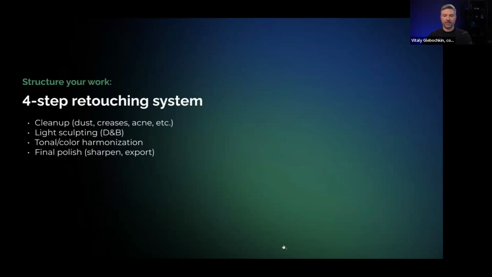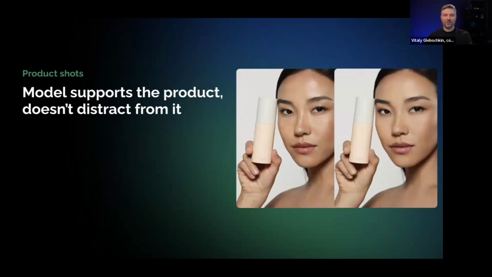So let's look at the next image, and here we have a model with a product. Look at these images, the left one and the right one, especially when the model is showing the product, for example, skin smoothing or anti-aging cream for the face. So it is really important to pay attention not only to your main subject, like the cream tube in the picture, but also to the model. So you have to clean the skin in this case.